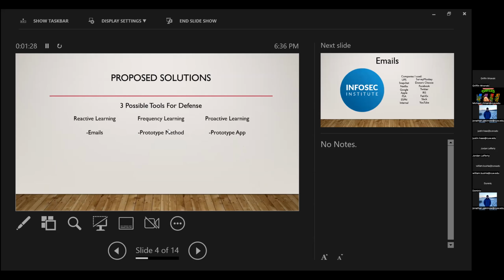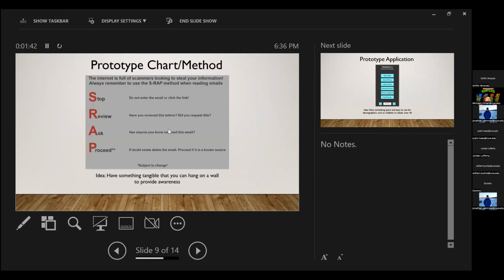My second frequency learning. So if you have something, because not everyone learns the same way. So some people learn differently. So if you have something like this chart I created, the idea behind this is to have something that you could put up, hang in an office or in a classroom to help people, because people are not all like us. We're all computer science professionals, so we're aware of these issues.